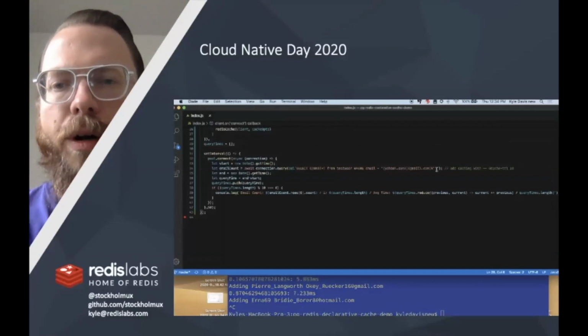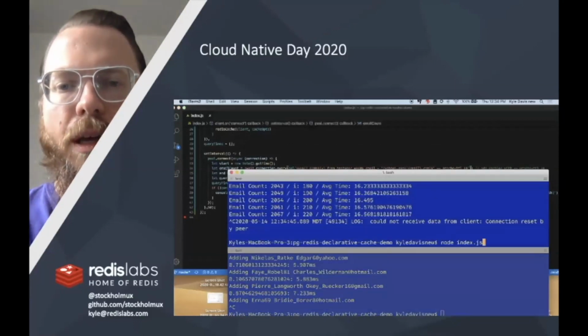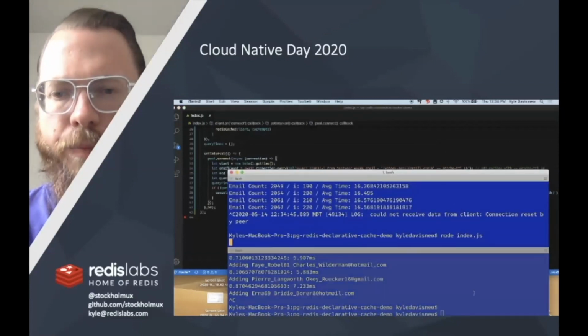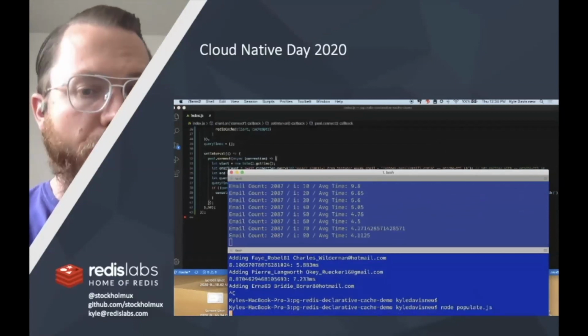And now at this point, we're going to go ahead and add in the caching. So I'm just going to paste in that caching TTL10, and then I'll restart the thing here where we're getting our cache values. And you can see it's already dropping. We're down to about 4 milliseconds.